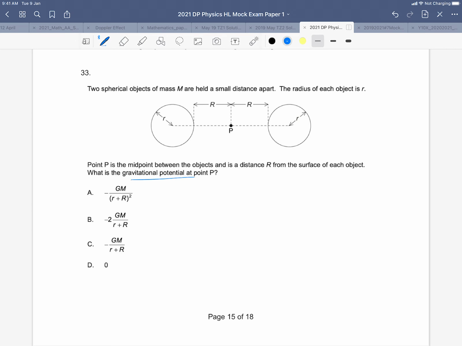Topic 10, gravitational potential. So remember, gravitational potential is a scalar quantity, a scalar function that we can just superpose, just add together. It follows the law of superposition. So at point P, I can just work out the potential due to one mass, and I can add the potential due to the other mass at that point. And because we're right in the middle there, we get this, and that adds up to this, which is B.